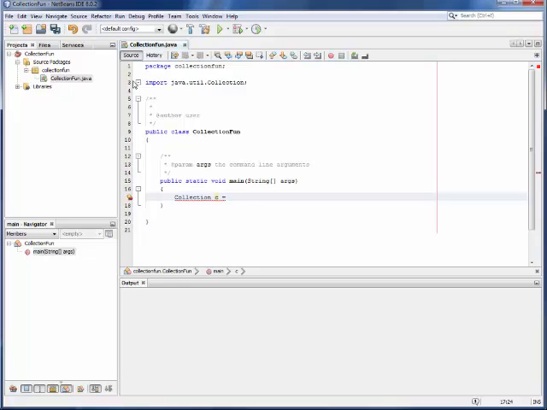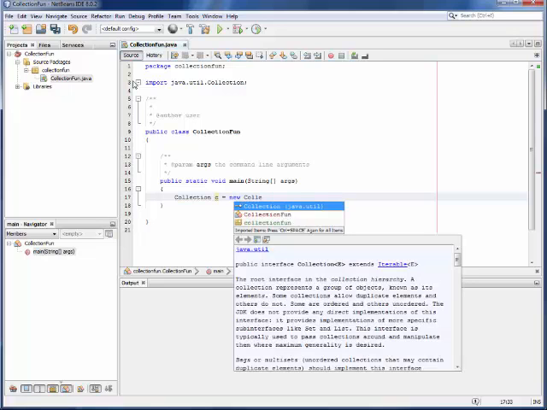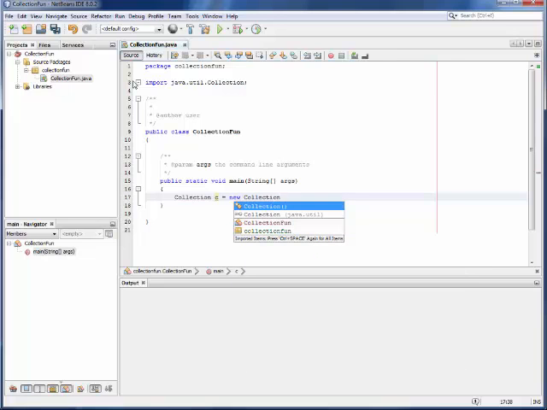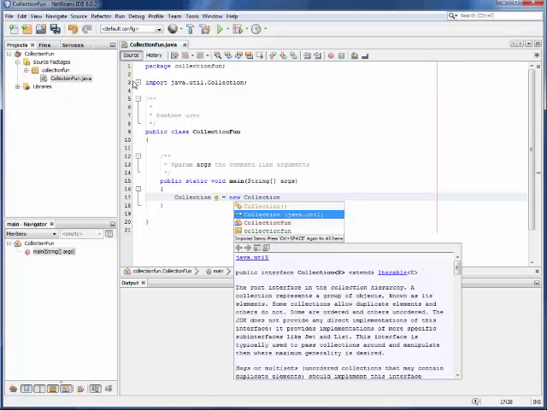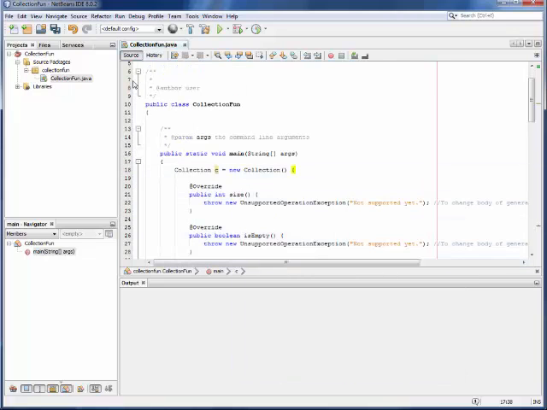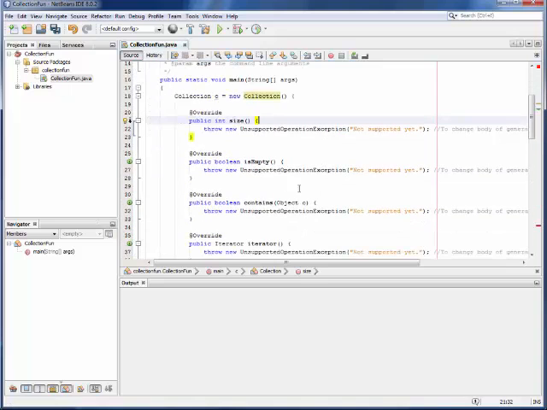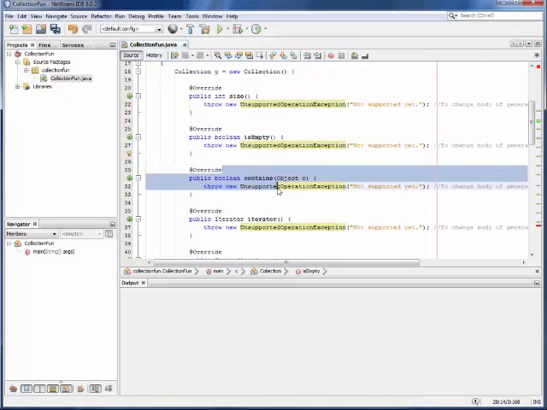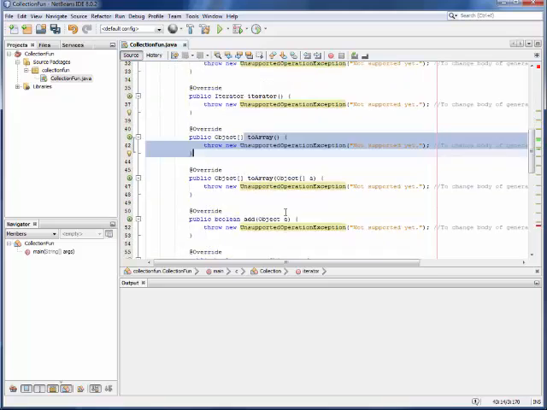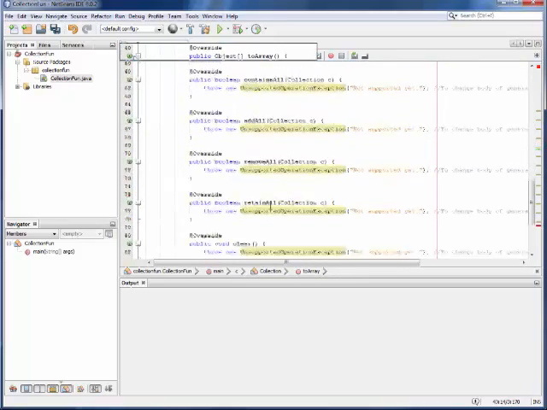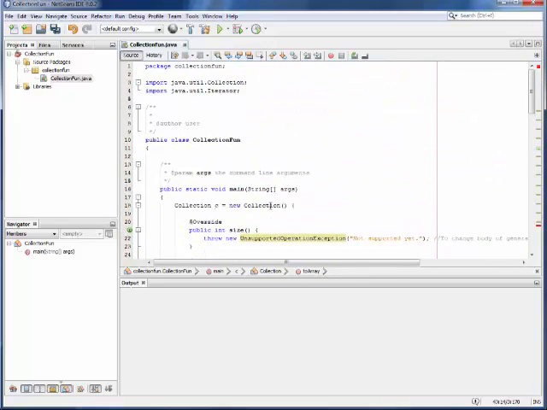So instead, let's say I want to say new Collection, and I forgot the fact that Collection is an interface. It gives me some options inside of there. It looks like maybe I can do this. What's it going to do? Oh my gosh, what just happened? It just put a bunch of code out there: size, isEmpty, contains, iterator. What I just did was I created my own type of collection inside of here. I just put in a bunch of code inside there. It's up to me to figure out how to store this stuff. And that is so not what I wanted to have happen.